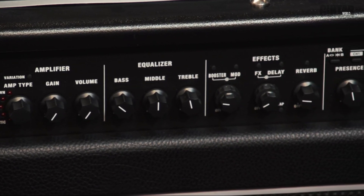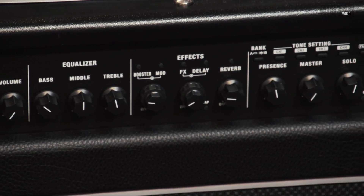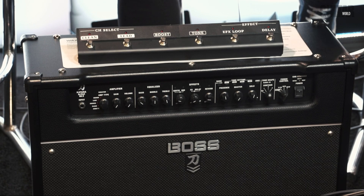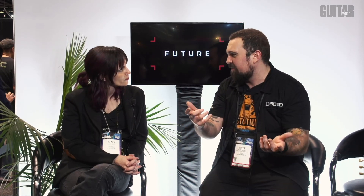The key thing we really wanted to do was make sure it was easy to use. How often do you get equipment and you have to read the manual or spend hours tweaking just to find one sound? So on the front panel, you can go straight in and just pick your amp sound — acoustic, clean, crunch, lead, or brown, depending on what you want. The brown is like legendary Van Halen-esque high gain. Then our simple tone stack, just like any other amplifier. And the effects is simply turning it up — that's all it is. There's no diving into menus or scrolling around to find different settings. You just turn it up and go. It's very simplistic, and if you're not really a techie, it's the amp for you.